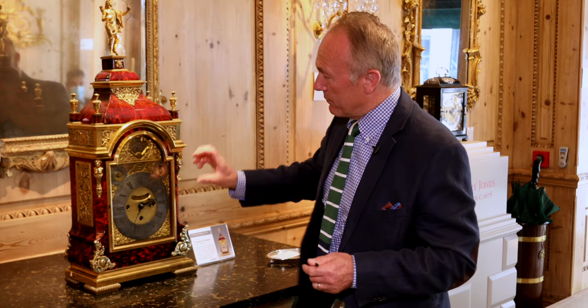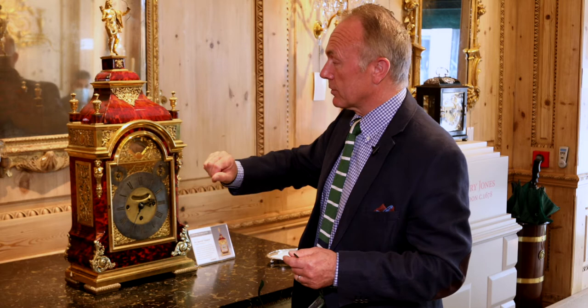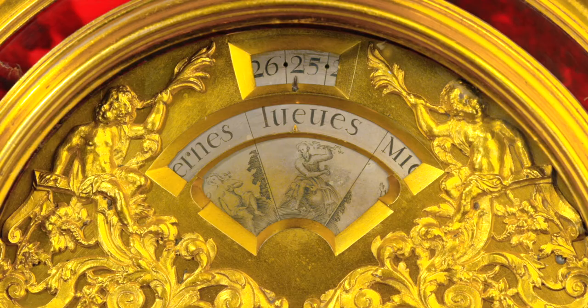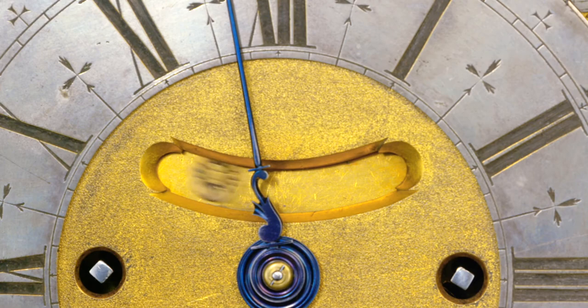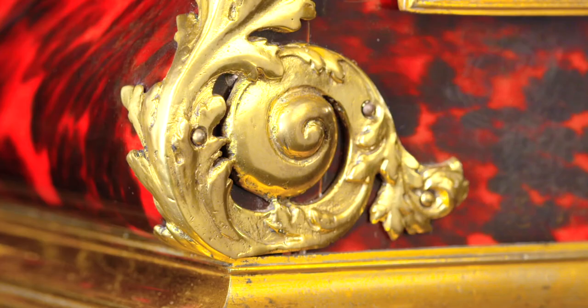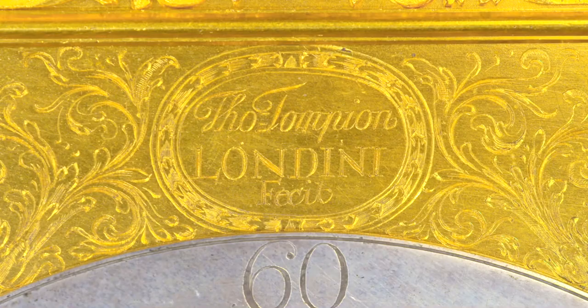At the top of the clock, there are two different dials. One is simply to turn the strike off if you don't want it to sound through the evening. The other — because the clock was designed to sit on a bracket, making it difficult to regulate — is what's known as rise and fall regulation. This is a system whereby instead of turning the clock around to adjust the pendulum physically, a hand on the dial moves the pendulum up or down to regulate accordingly.